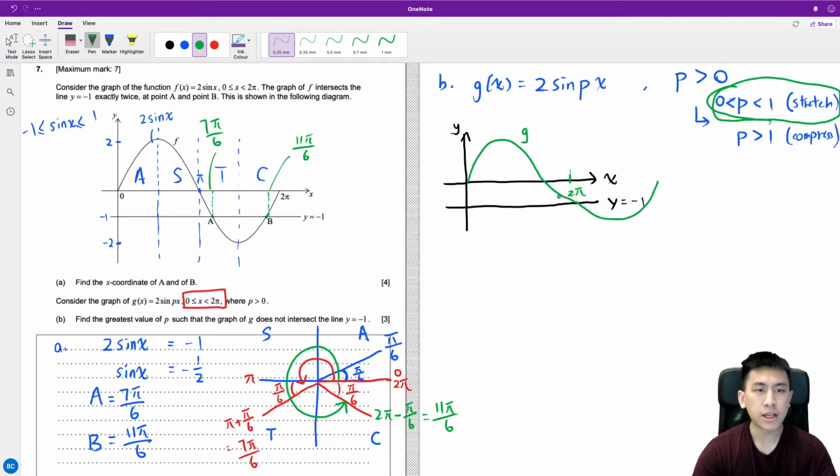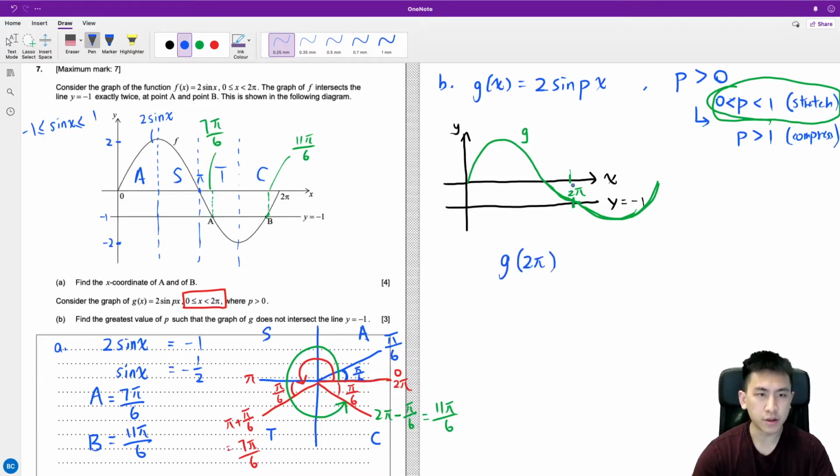Imagine if the graph is stretched just enough so that it hits the line right after it passes 2 pi. Then we are good, right? So we need to look for this stretch, yeah? So therefore, what we're going to do is, how about we actually find what would the stretch be if I wanted to hit the first point at exactly 2 pi, right? Then that means I would want my g at that point 2 pi.